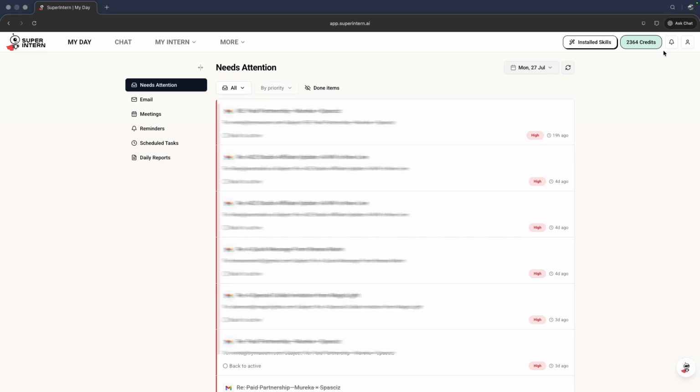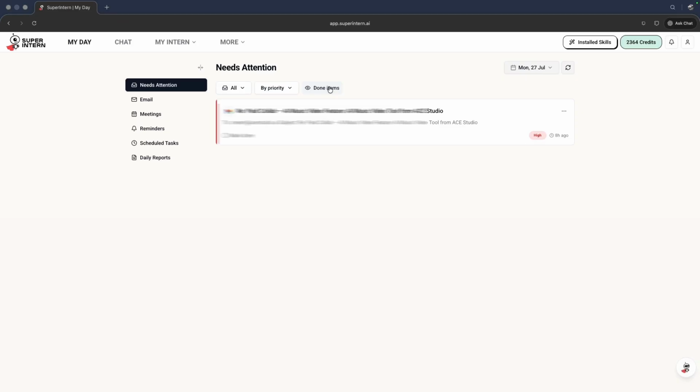All right, and so here's the desktop version. Same information that you saw on the phone itself, but this is just the desktop version of it. So you have your things that need attention here. And these are all items that I have done that have already worked and everything. So if I hit this, it'll only show me the things that I have not worked yet.